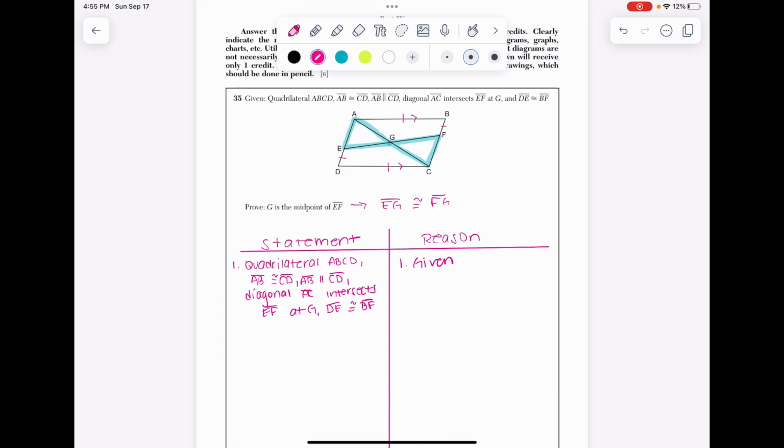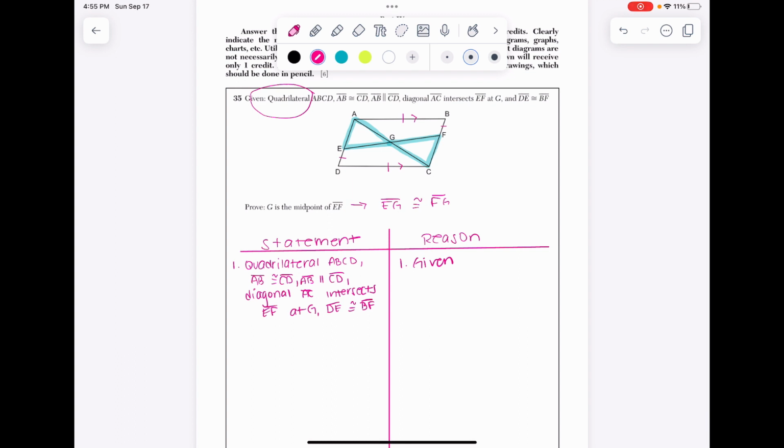Very often when I would look at one of these problems, I would look at a keyword in the givens. Is it a quadrilateral? Is it a parallelogram? Is it a rectangle, rhombus? What shape is it? This one gives us a very general shape. It just says it's a quadrilateral. It has 4 sides. I would now look at the picture and say, can I show this as a parallelogram? Can I be more specific since the problem wasn't specific for me?